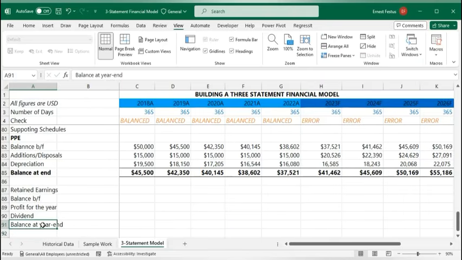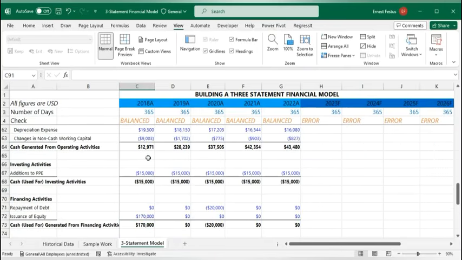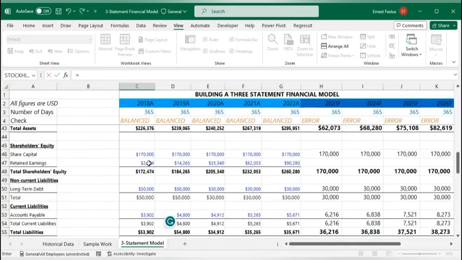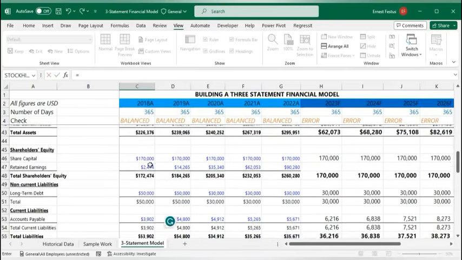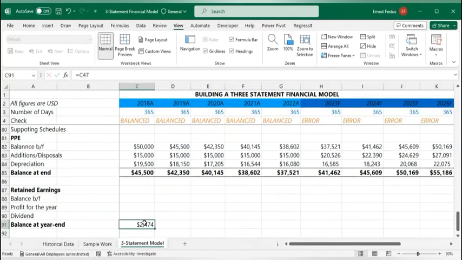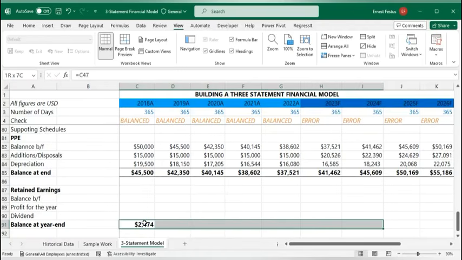So our balance at the end is going to be gotten from our statement of financial position, retained earnings. So we have it here, and then let me bold it, and then I can copy it across.